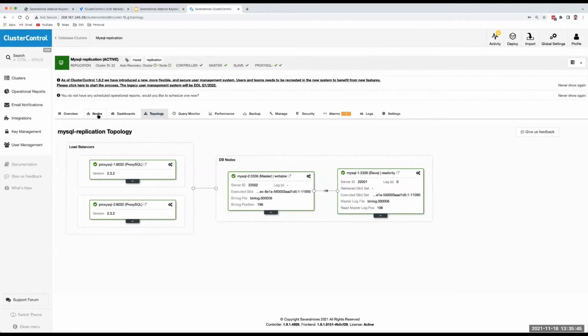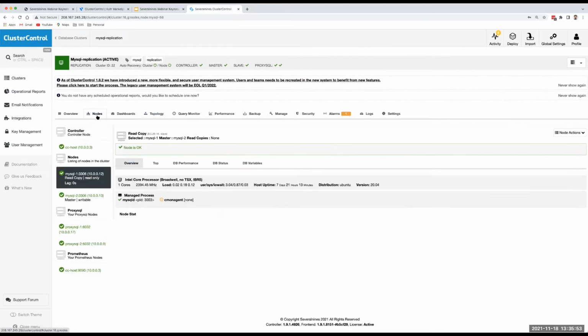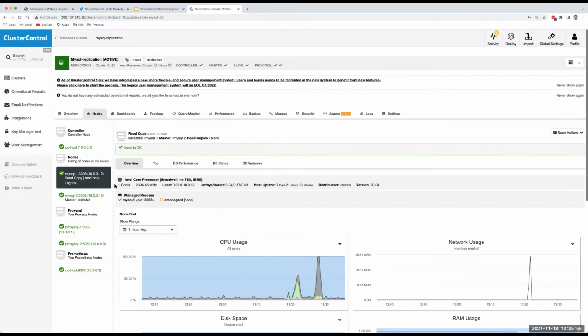Let's see how these ProxySQL nodes can be set up to do read-write splitting, and also things like favoring one slave over another. For example, you could have a topology where there's one master and two slaves, but one slave is in the same data center, and the other slave is in a remote data center. For the applications that are hitting the ProxySQL, you may say, I would like to favor reads coming from the slave in the local data center versus reading from a slave in a remote data center, because that's going to cause latencies.